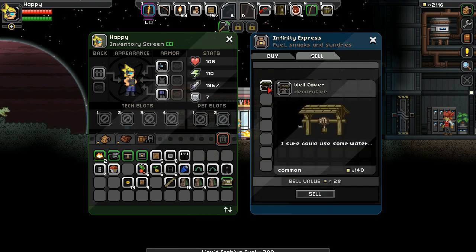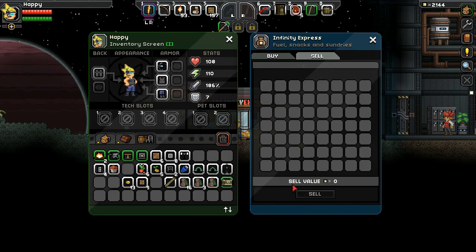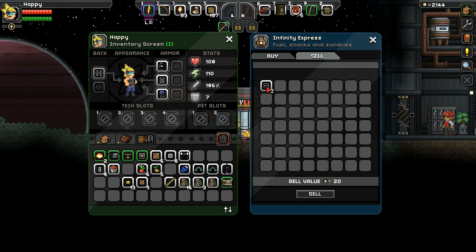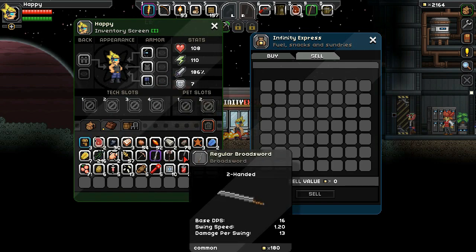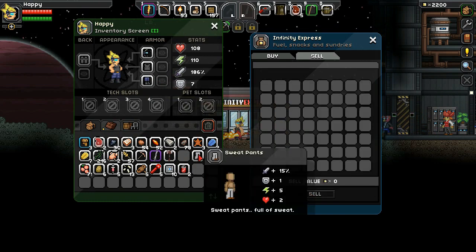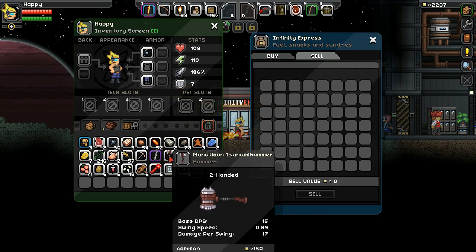Oh, so I can actually... let's put on... I don't know why I picked up the roof of a well. So, I just go... Cool! So we can just pick up lots of junk and sell it for pixels. There we go, 20 pixels. Can you sell just normal... well, let's go back here. Okay, so this old sword I'm not using anymore is worth 180 pixels. Whoa! How about my pants? How much are my pants worth? 7 pixels! Ripped off! Oh, my pants should be worth more than that.